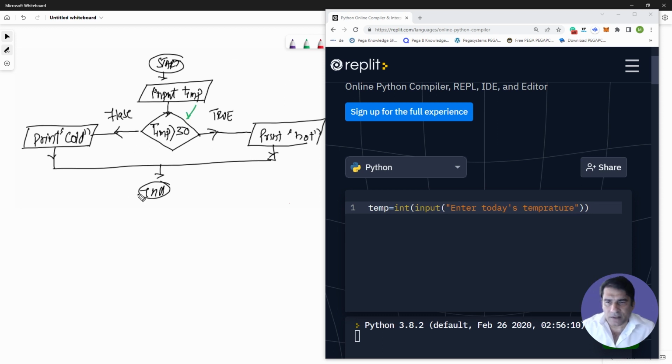But here we need to understand one thing. In plain English, in our day-to-day life, we always start the sentence with when. Whenever we start the sentence with when, it means whatever I'm asking you to do will be conditional, and we have to provide the condition.